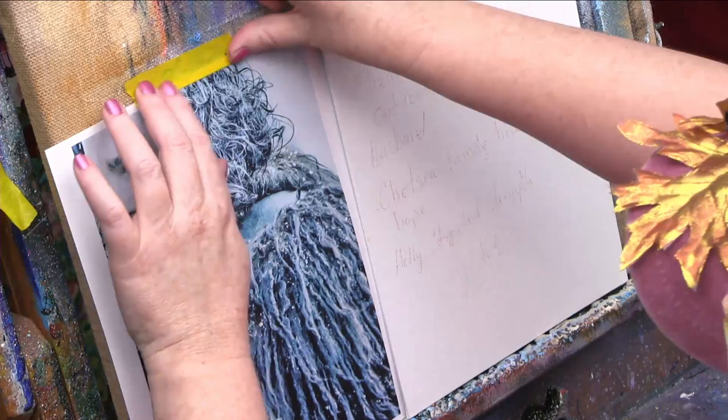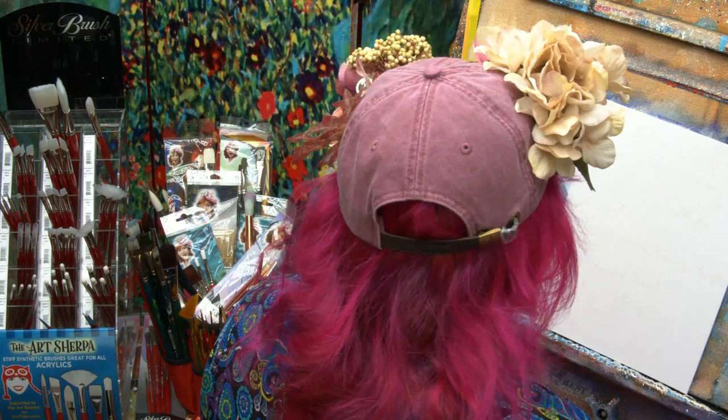So if you're all melty when it comes to the snow, to the snowman, you're like, ooh, you just can't get enough of him. Well, then, look, we got picture-in-picture-in-picture. I just got that. That's so sad.